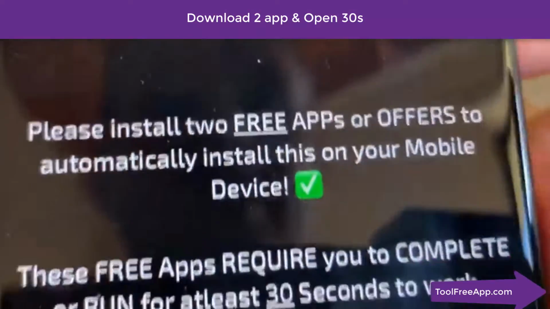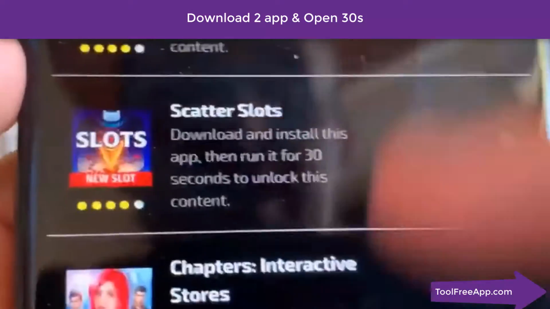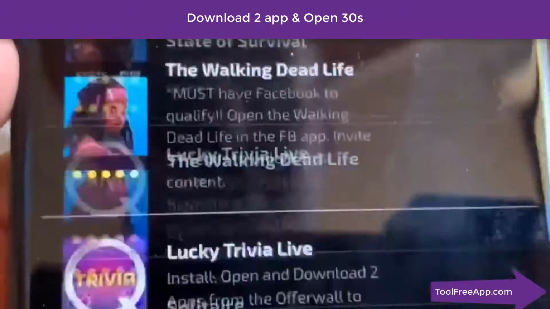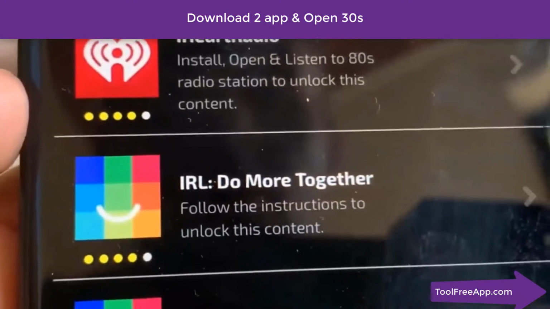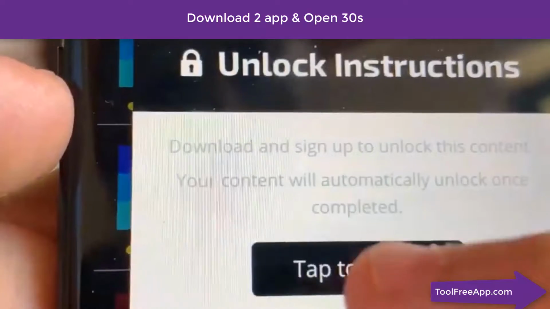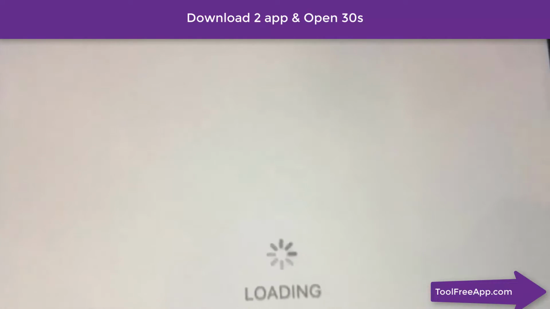So basically, to get this installed, you're going to have to get it through some other things right here. You're going to need at least 2 of them to actually get it. There's going to be a full list. All you're going to need is to get 2, guys, to get the installer. So go ahead and get 2 of them right here. I'm going to do this one. And these are all for free, guys, so don't forget that. All completely for free. So make sure you get at least 2 of them.